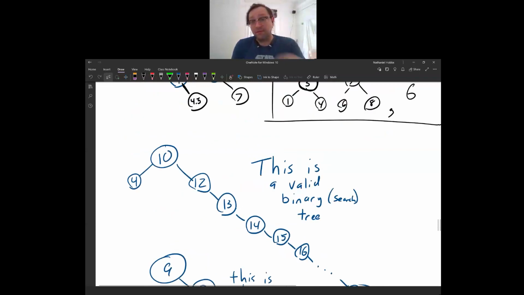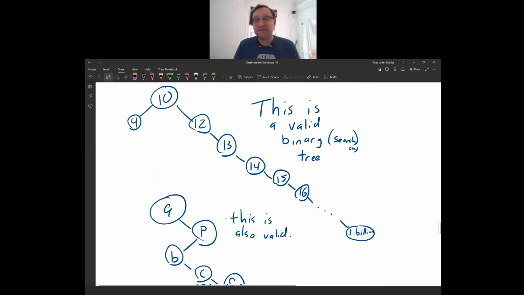Okay, so this is an example of a binary tree, this really long chain. And it's a valid tree, but it's not a very useful tree. It works more like when you have a tree like this, where there's just a big long chain.